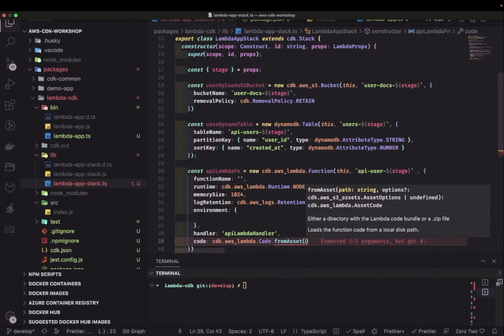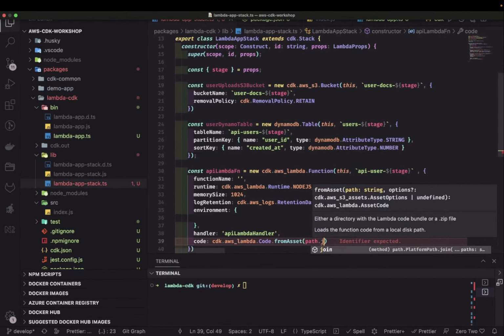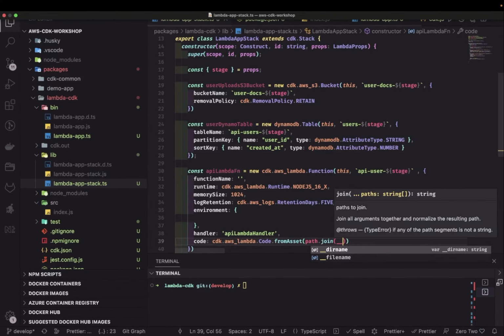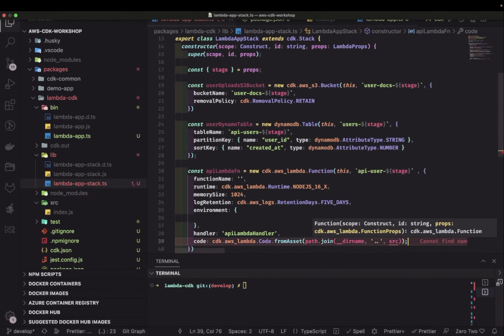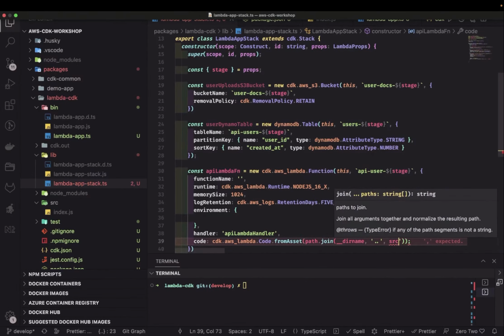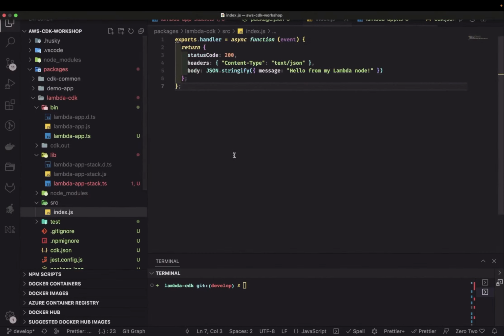I will just specify path dot join from correct dir name. Just go one step back, and then there is maybe a source directory. From there you can get the index.js. I think we already have something, index.js.